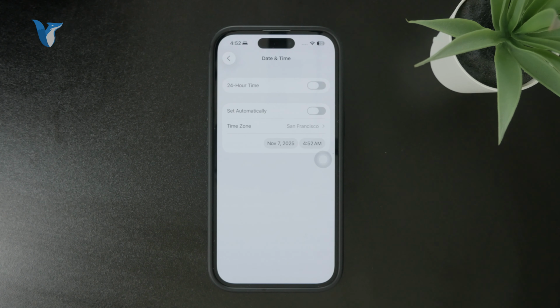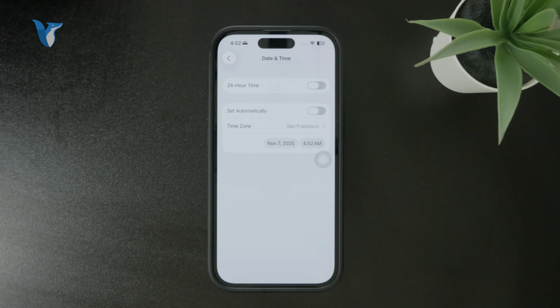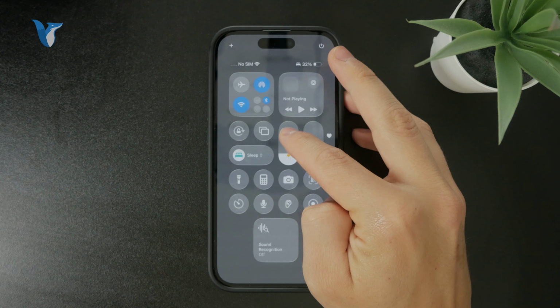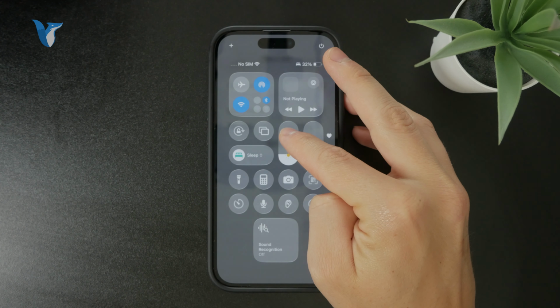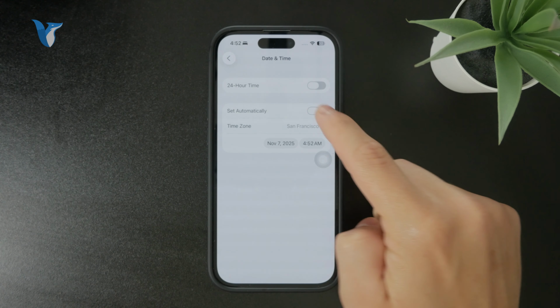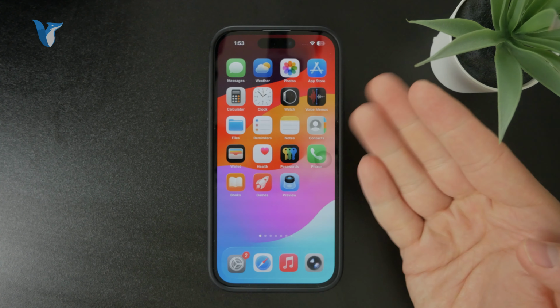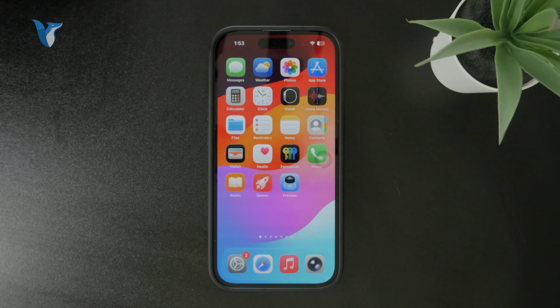So it's going to allow you to switch to that time zone, even though you don't happen to be at that location. So this might cause some complications if you're physically not there, because your phone will technically not display your current local time, but it is what it is, and that's how you can change it. At any time, you can switch back to your local time by choosing the automatic option, and that's how it works.